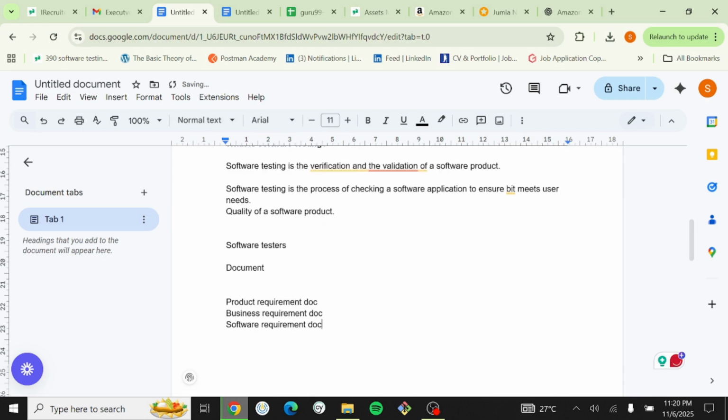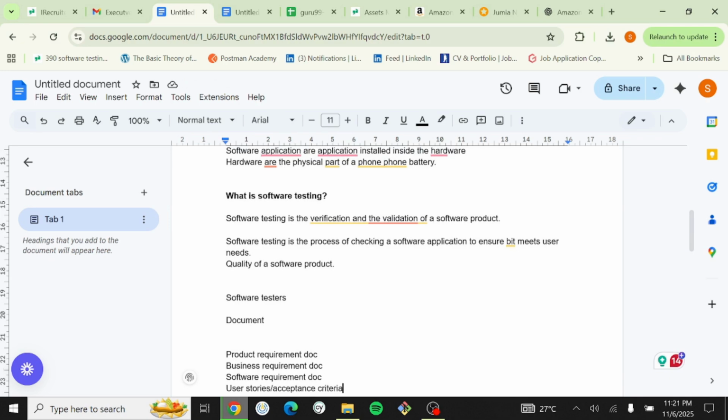You can also have user stories, most especially for small firms and small organizations, right? And acceptance criteria, right? They use these product requirement documents to carry out the testing.